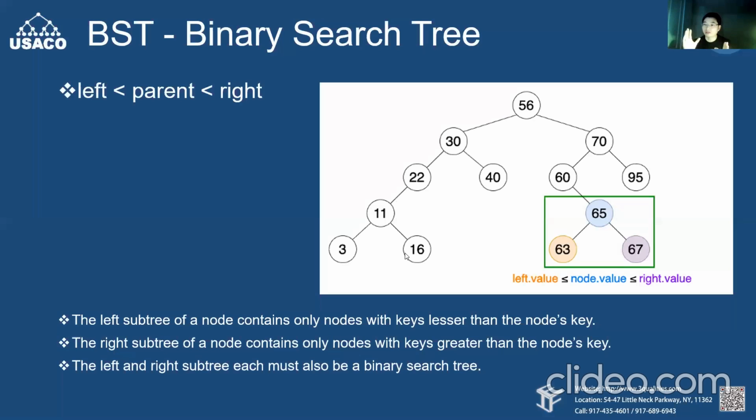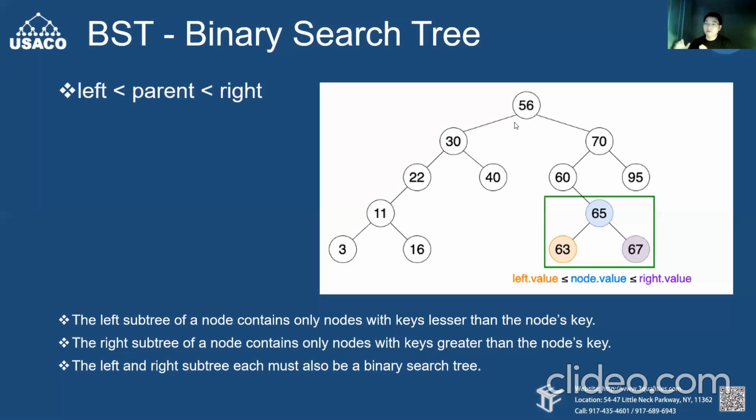And what did you find? You found all the nodes on the left side, not just his child node. All the nodes, his child nodes and his grandchild nodes or the descendant nodes, are all smaller than the root. Is it right? For 56, you found all the nodes on his left are less than 56. Okay, that's very important. On the other hand, the right part is always bigger than the middle one.